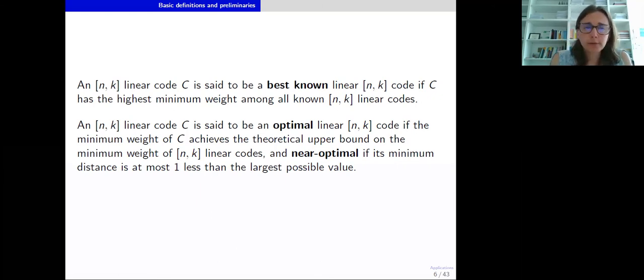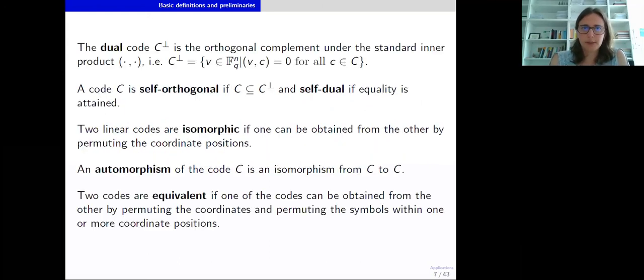Okay, so if you want to construct specific linear codes, then it is always an idea and a hope that in this method or in this construction, you will obtain very nice codes. And by very nice, we mean that their minimum weight is near the weight that can be achieved by the theoretical upper bound, or at least that it is the best known linear code. Okay, so in the application of linear codes in engineering and a lot of other areas, the codes that have a nice application also have nice properties.